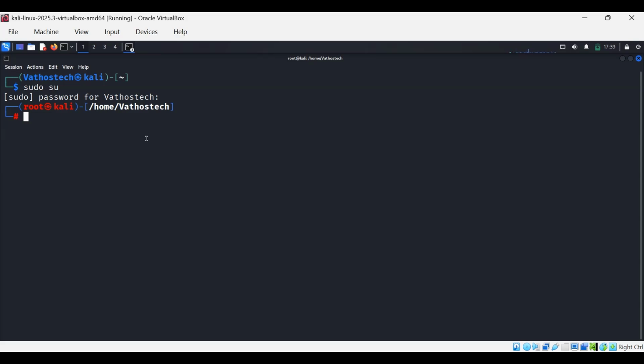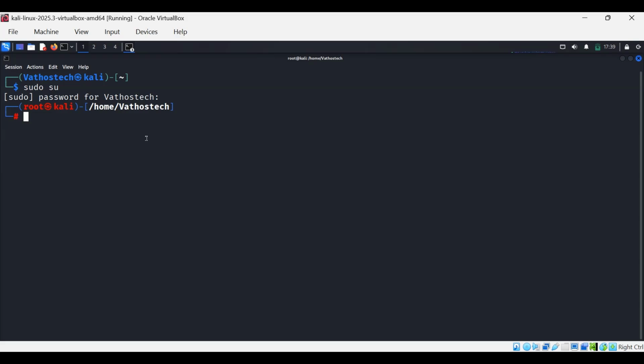Just like I said, step 3 is to run the Hydra attack. To run the Hydra attack, we are going to be using a built-in word list. It's either you use a built-in word list or you create your own.